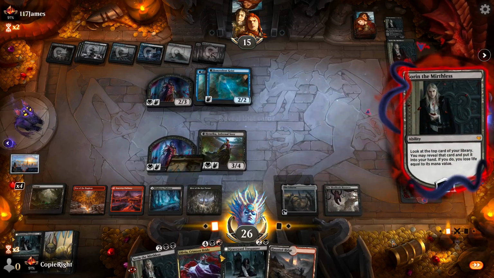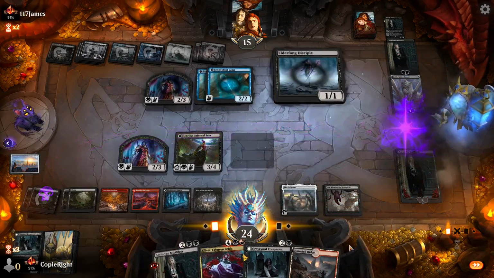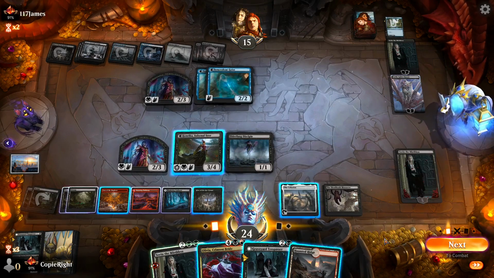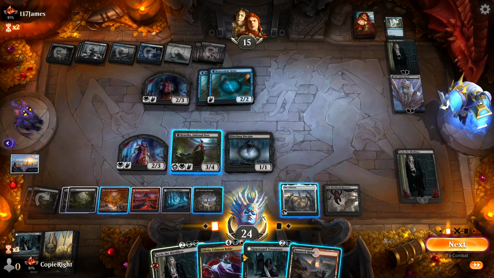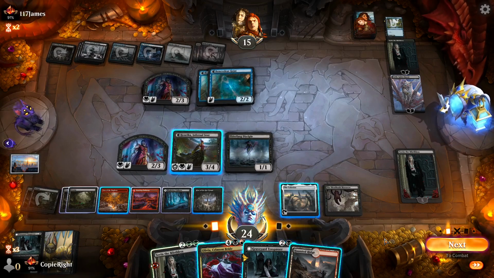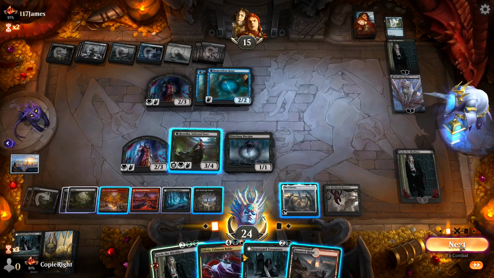Okay, take it. We can play you. Blood for knowledge. A fair trade. Let's see what opponent has. A land. Okay. It will be really painful if opponent draws Blood on the Snow next turn. But let's see, right?